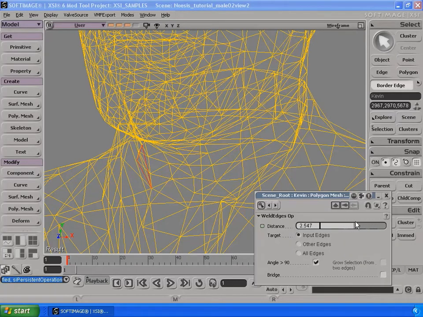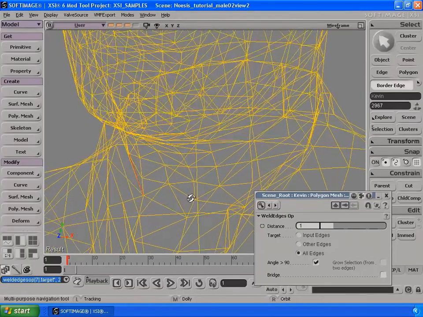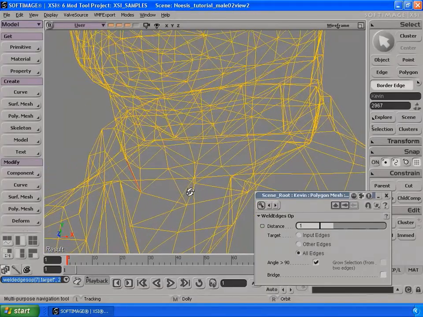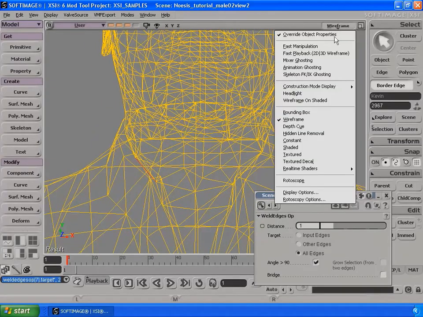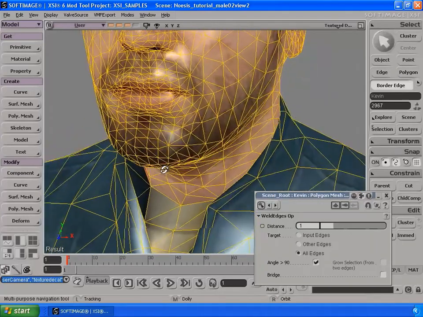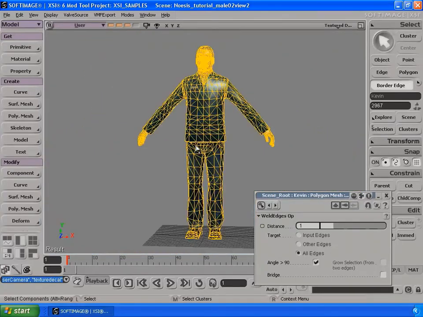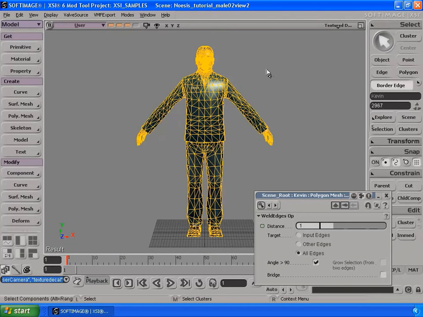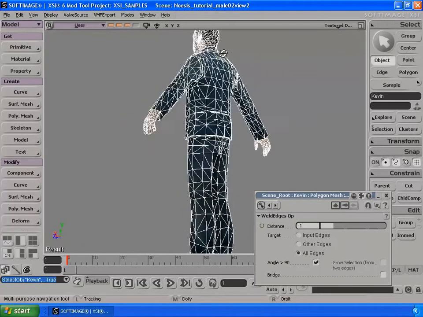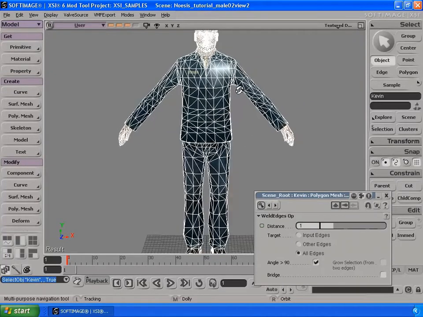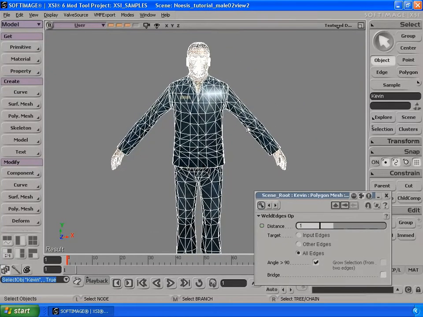Okay, let's set this back to 1. Let's just select these. It's not going to work. And all edges has worked for us this time. So like I said, sometimes it's just a bit trial and error to get the result you want. So let's put texture decal on, and he looks pretty good. Let's zoom out, look at our model, and no more blue lines, which is great. So no more holes. So in the next chapter we're going to focus on rigging and weight mapping.